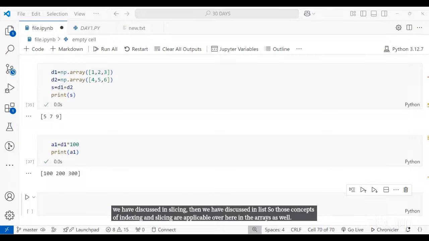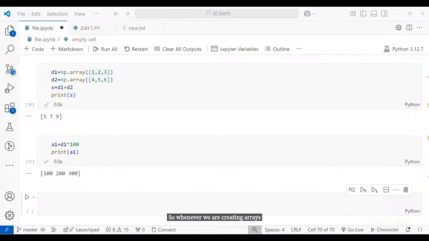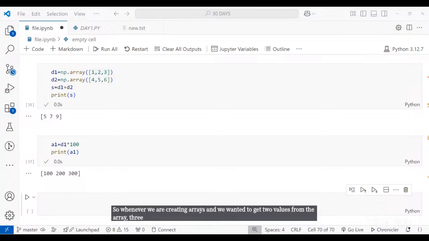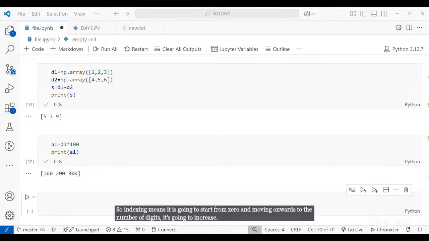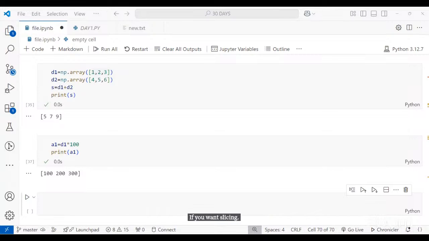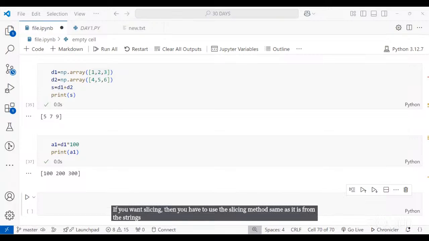Whenever we create arrays and want to get two values, three values, or a single value from the array, you have to use indexing. Indexing starts from 0 and increases moving onwards. If you want slicing, you use the slicing method, same as in the strings concept or the list concept.